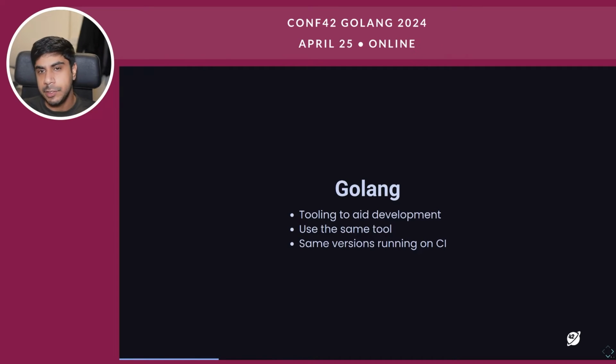We have dependencies for our projects, and we're not really going to worry about those, that we manage via Go modules, i.e. our Go mod file, but the other tooling we need to aid our development. Maybe we have a task runner, like we have make files, right? Like we might do make lint or make test. And we want to make sure developers have similar versions or the same versions if we can. And we want to make sure the same versions are running in CI, they're running locally, because I'm sure we've all been bit by the bug where it fails in CI, is working locally, and it's just because of a version mismatch.